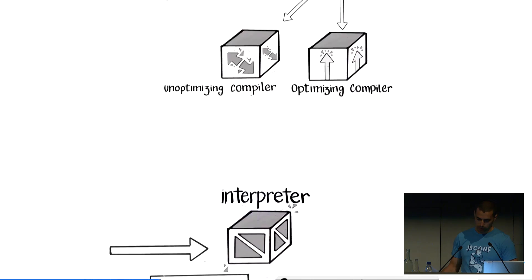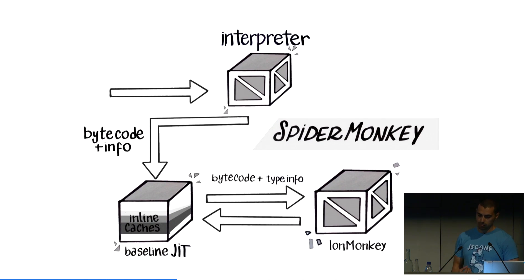Switching to a real-world architecture, SpiderMonkey is not too far from the previous example. It will receive the source code and will transform it to a bytecode. After the number of times a function is executed goes over a certain threshold, it will then be marked as optimization by the first compiler, which is baseline. After the number of times a function is executed goes over a second threshold, it will then be marked as a candidate for really, really good optimization. That's when IonMonkey kicks in. And with the bytecode plus the type information collected, it will compile the function with all the optimizations that can. Unlike the previous example, where both compilers would bail out to the interpreter, in this case, the code will bail out to the baseline JIT.